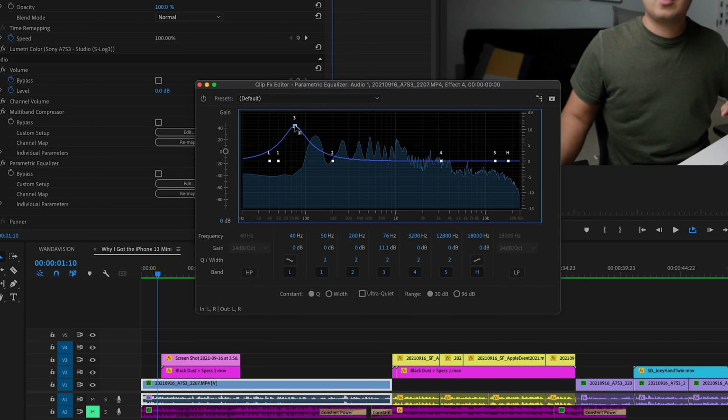And what I do is that I actually save these audio effects as a preset so that the next time I edit my audio and I'm filming in this space, I don't have to go through the entire process of making those adjustments. I can speed up the editing time by using presets.